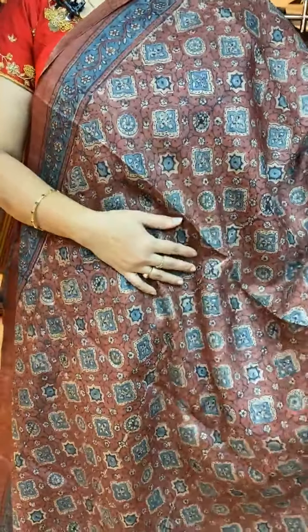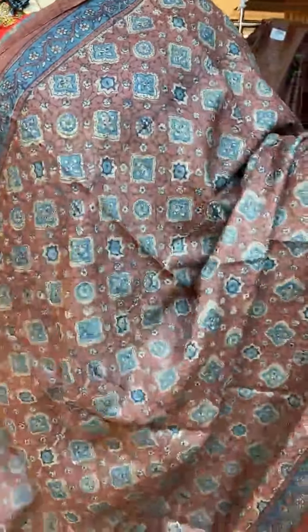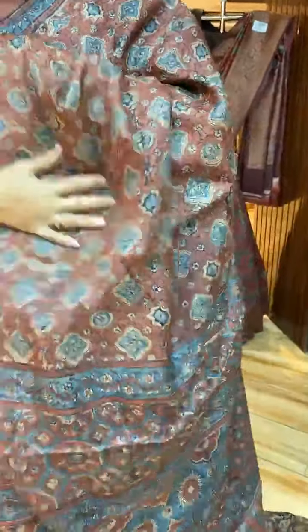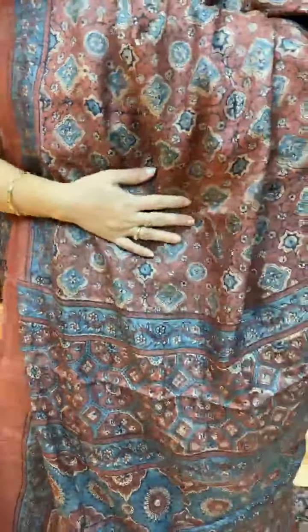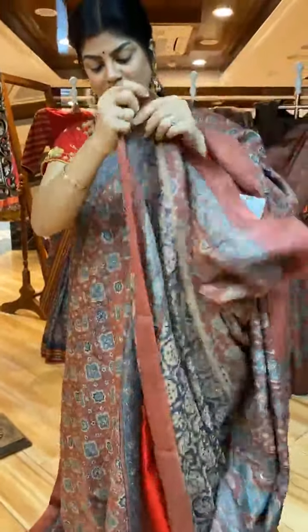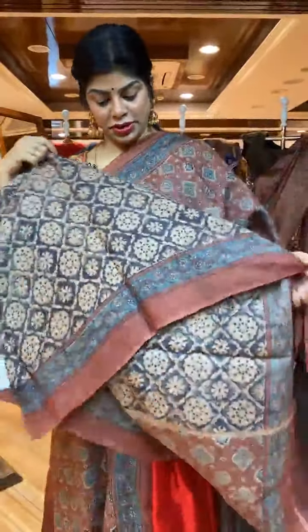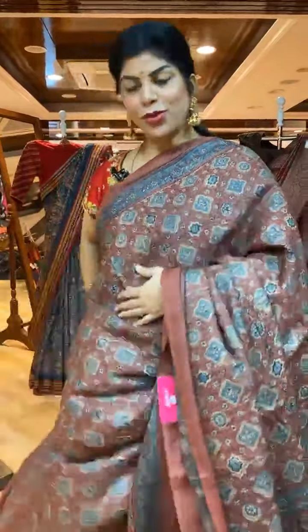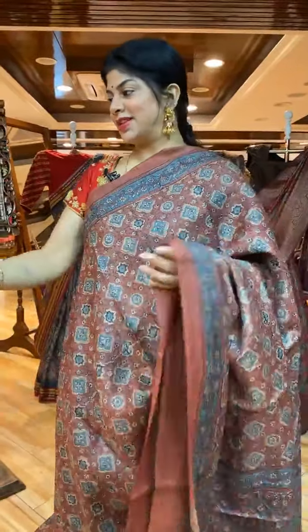Just be careful. Very pretty tussar silk saree with ajrak printed florals. The most popular ajrak print, which is an indigo blue. And this is the border, floral vines. This is the pallu, complete run. Manaki print ochindandi, blocks and florals, round buttas achai. And let me show you the blouse. Contrast beige color printed blouse with border, and a beautiful saree.